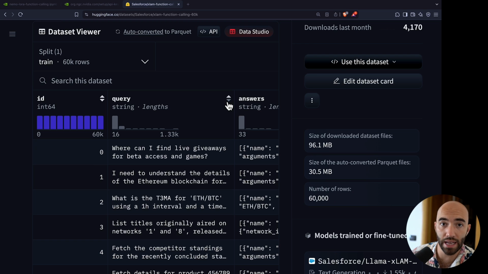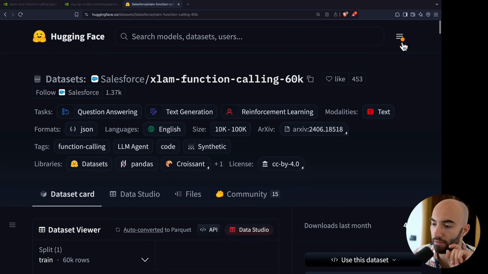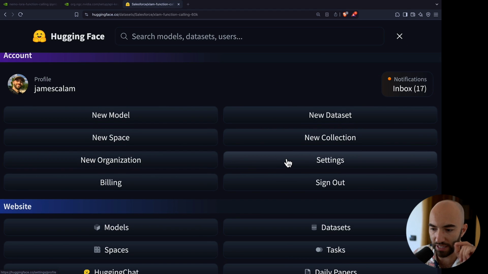And then once you've done that, you actually cannot programmatically download this dataset without providing a Hugging Face API key, because your account has approved those terms and conditions, but you need to prove that it's your account requesting that data programmatically. So to do that, we need to go into our settings.